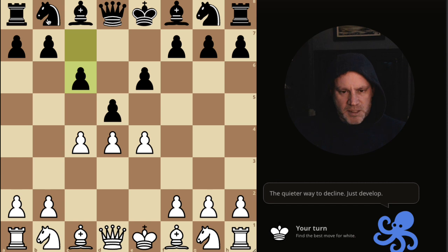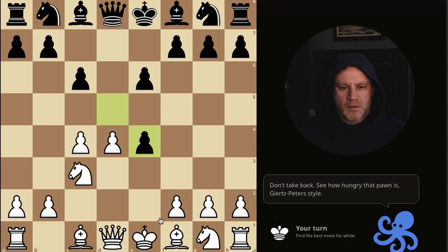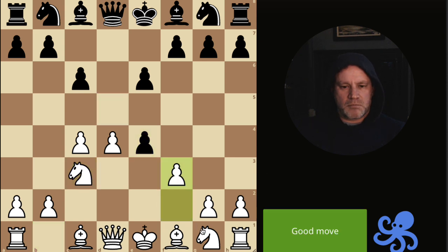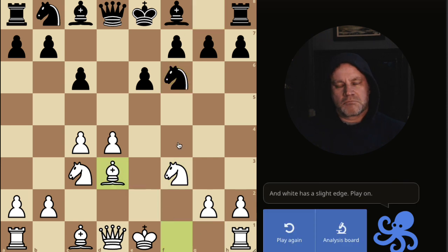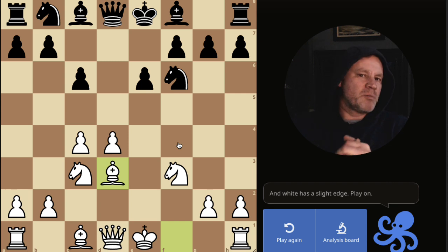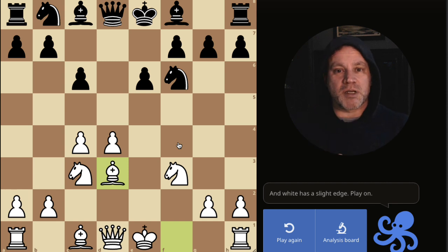C6. So when you're facing a pyramid, we're going for this style. And that's it. That's how you drill. That is how I believe the best players must practice their openings in many ways. I don't know because I'm not one of the best players.